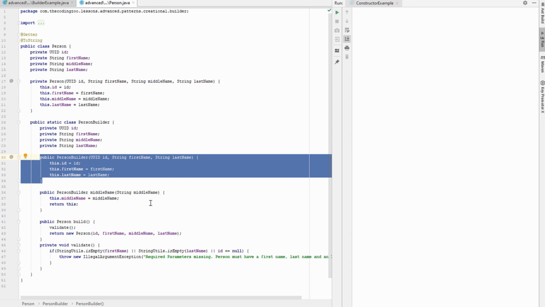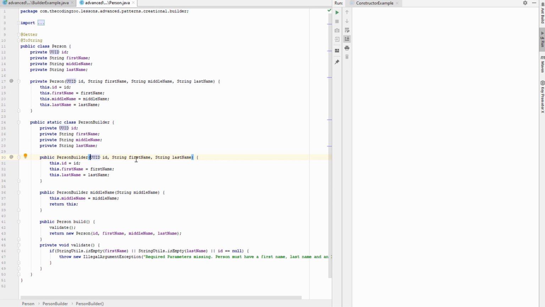Now it's very important when you create an object that if you have an object that requires certain parameters to be whole, in other words, a person should have, in my case, I need an ID, like an ID for a database, got to have it. And in this case, I need the person's first name, that's required. Every person is going to have a first name. I need a person's last name. Every person is going to have a last name, that's required. Does every person have a middle name? No, not everybody has a middle name, so I didn't put middle name here, right? It's not necessarily required, right? So in this builder, it's not required.